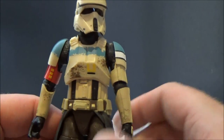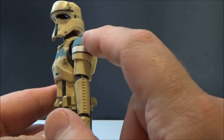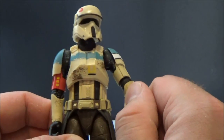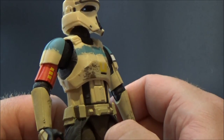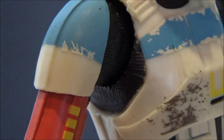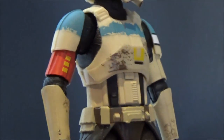The armor looks good — I really like this blue painted across the chest and the top of the shoulders, and that white line really pops against the beige, sandy color of the rest of the armor. I thought I spotted a little bit of flash but zooming in it doesn't look like it — my camera has better eyesight than I do. This red detail is really striking as well.